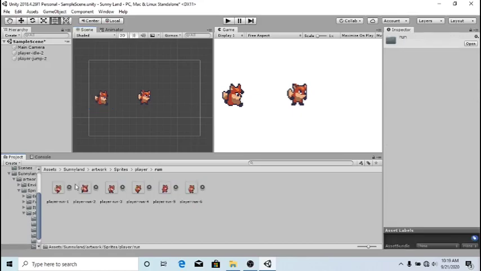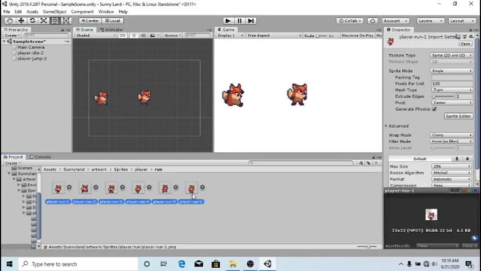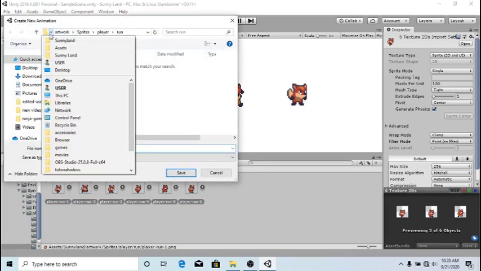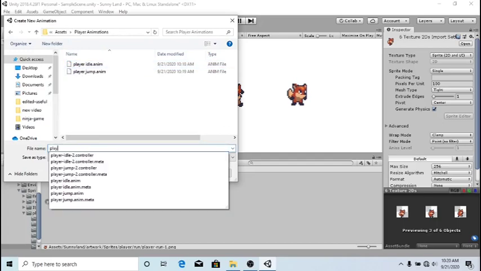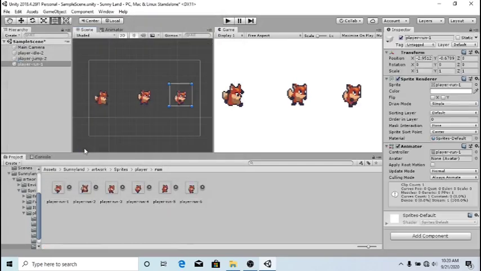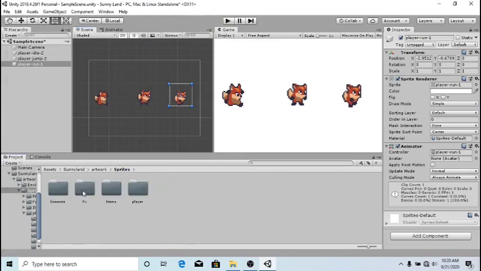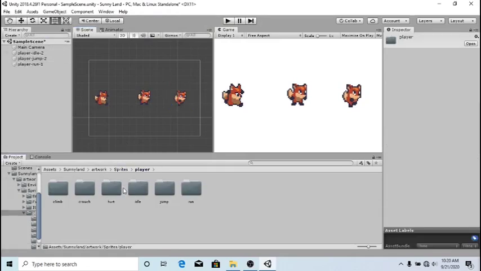Let's see, idle and jump. Let's see the one animation. Do the same for this guy. Under assets, player animation, then we have player run, save, and we can do the same for every other animation in here.